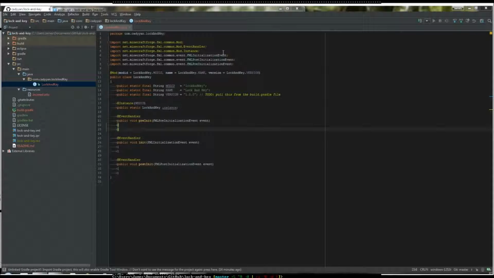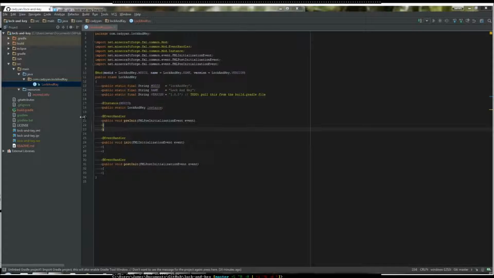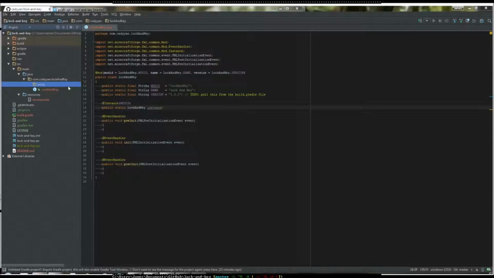So yeah, we have again a working mod. We could run this, but it wouldn't be interesting. So this is great and wonderful, but there are going to be times where you need to worry about loading things up that are different between client and server. So the way that Forge recommends you handle this is by using a proxy class. So let's create a new package, call it proxy, and we're going to create an interface because this is Java and Java likes interfaces. We'll call it IProxy.